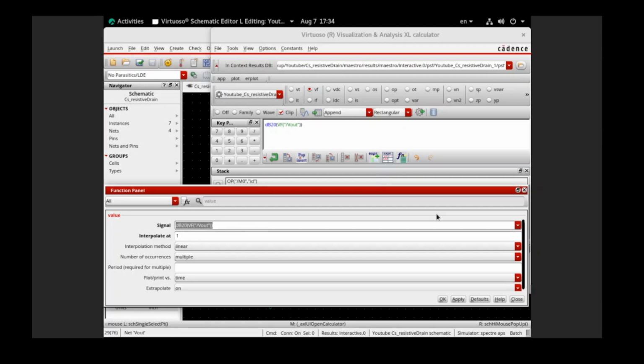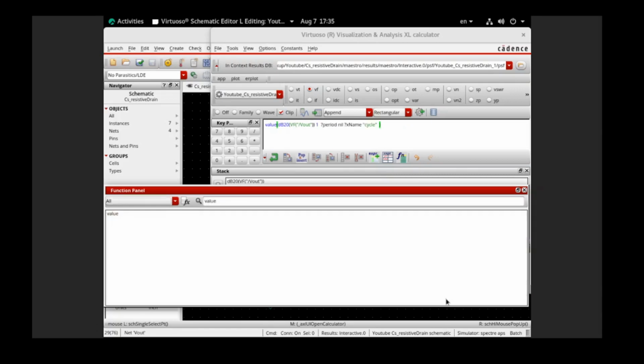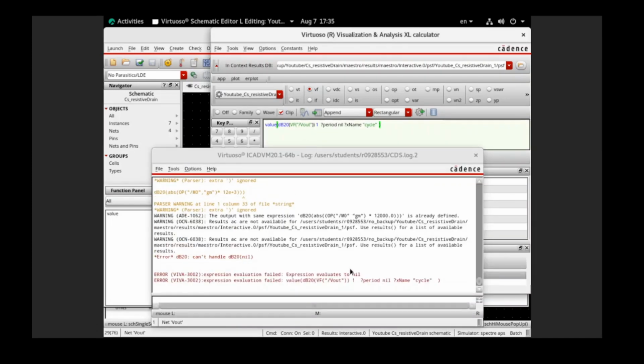So our signal is the transfer function on the y-axis, and on the x-axis is the frequency. And plot or print against time, no, because we are printing the transfer function in frequency. So in frequency we choose circle. We click OK. And then we can evaluate it here.